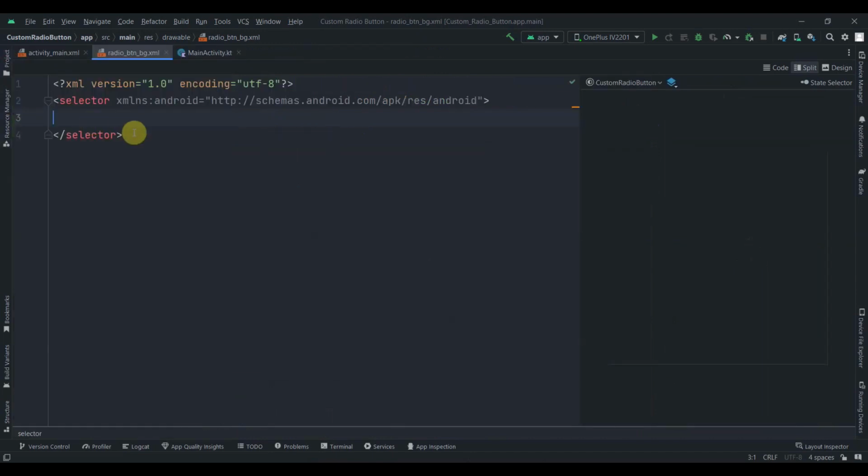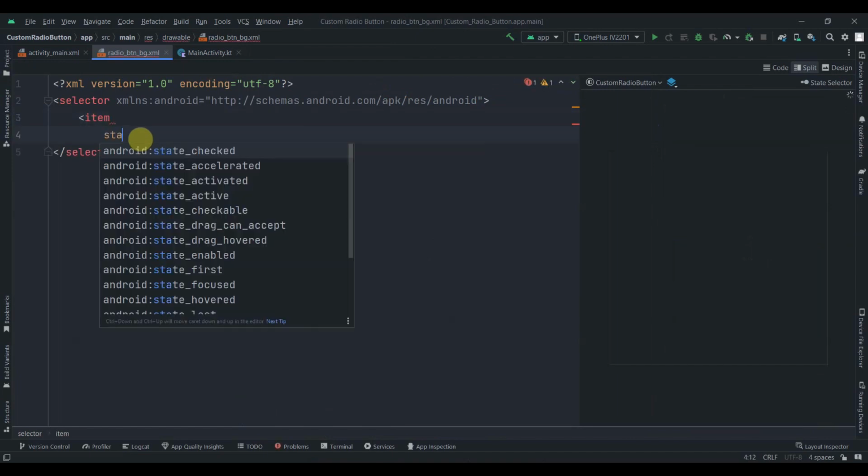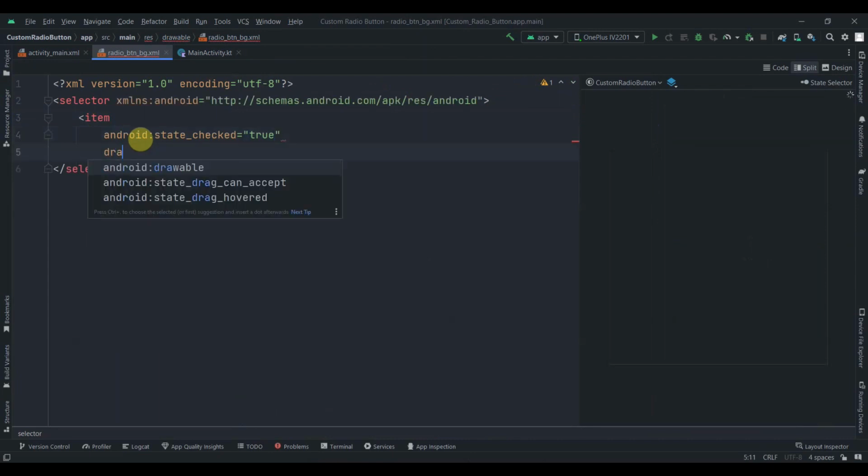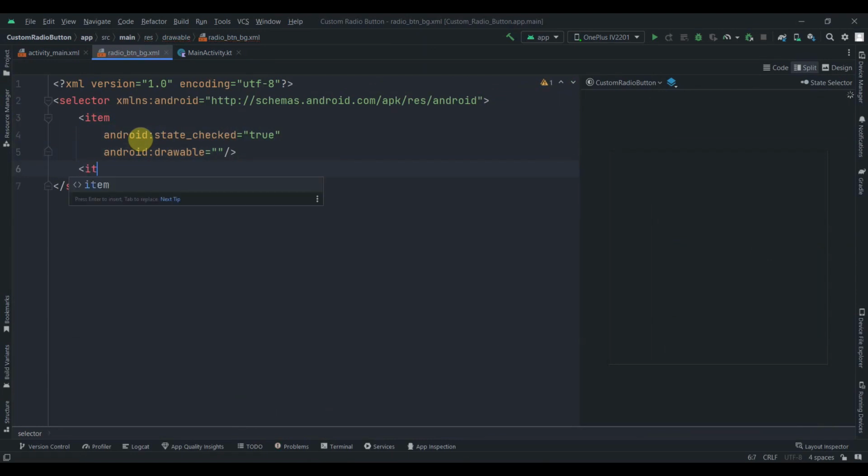Let's just collapse the project view, and in selector we'll have an item with state checked. We'll make it true, and if the state is checked, we'll add one drawable here, but we'll come back here later, and we'll create another item for state checked false, and it will also have one drawable.